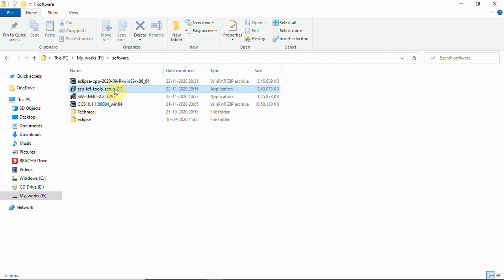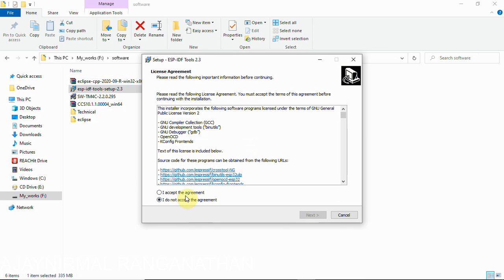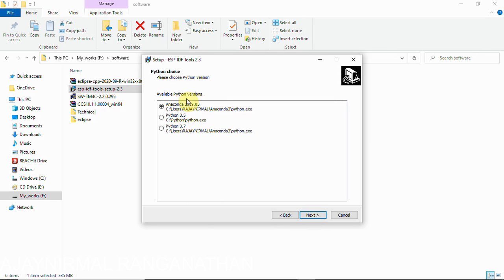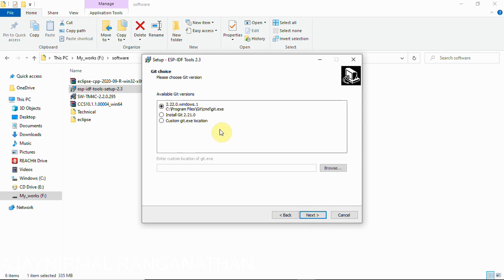Here I have ESP IDF tools setup, and you will have to accept the agreement and then proceed next. And you can see here I have already installed Python versions, Anaconda, Python 3.7 and 3.5. If you already have Python installed in your Windows PC, you can choose one of those, and here I have just selected this, the default option, and then we go next.